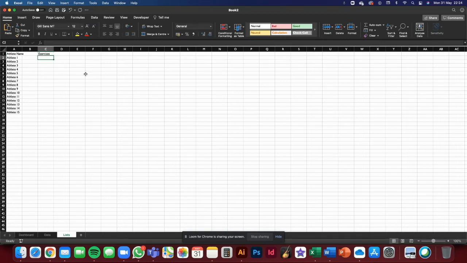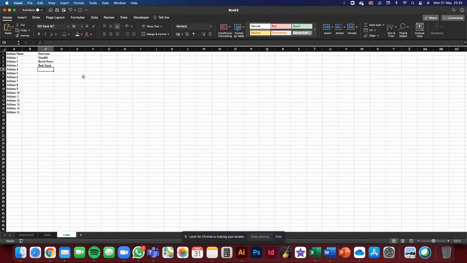And then I'm going to create a new list, exercises. Now, this is where you can decide how much you want to track, what you want to track, how much you want to record, but we're also going to make it very easy for you to add new exercises as well. So for now, I'm just going to put deadlift, bench press, and back squat.